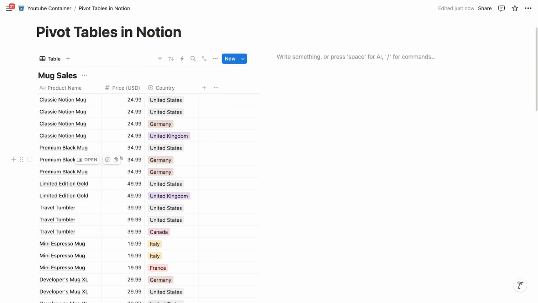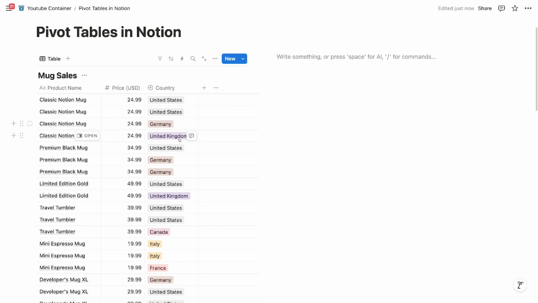One of the key differences is that in a spreadsheet, you can reference pretty much any cell anywhere, whereas in a database, everything is tied to a specific row. That's why when we create a formula in a Notion database, we can't just reference another row as a property. We can only do our calculations on one row.